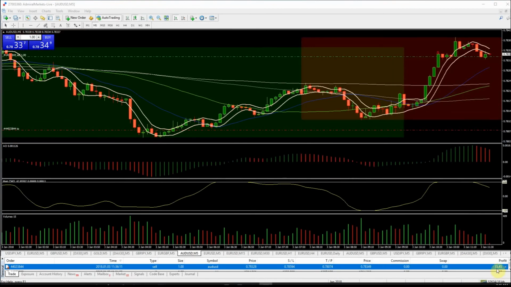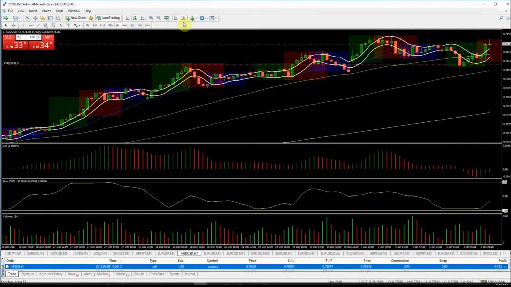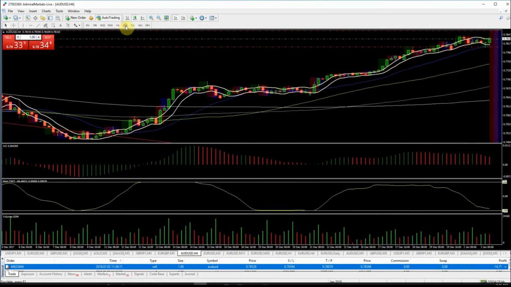Okay, so it's 20 to 10. I've just taken a new trade on Aussie dollar, to the short, looking for a retest of the lows down here. So we've got target price set down there, and we've got stop loss set in with a reward to risk of about 1 to 1.